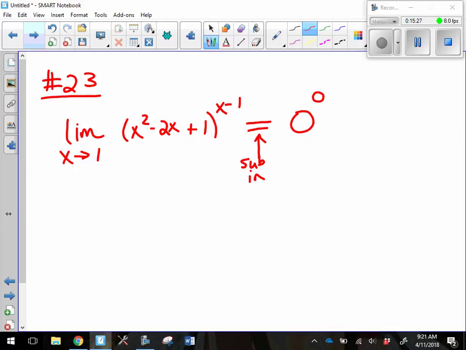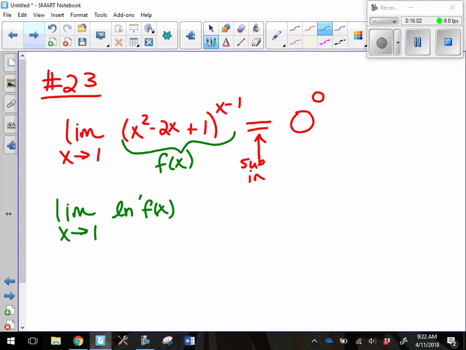But it's not infinity over infinity anymore. Did everybody get this? We can do this. So we need to put it into the indeterminate form. And we said that when we had something like this that involved powers, what we were going to do was take the natural log. So this whole thing here, exponent included, is my f of x. It's the thing I'm taking the limit of. So this is going to be the limit as x goes to 1, but I'm going to take the natural log of f of x for a really good reason.